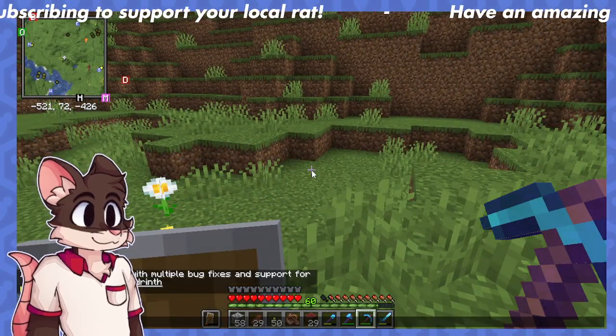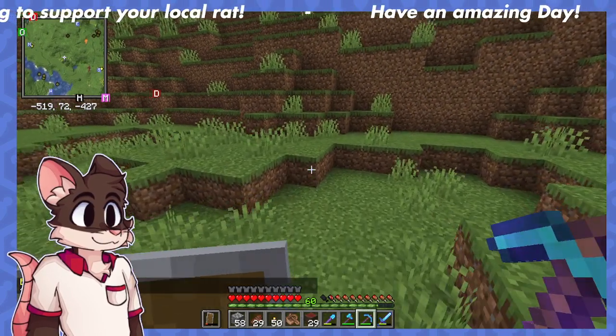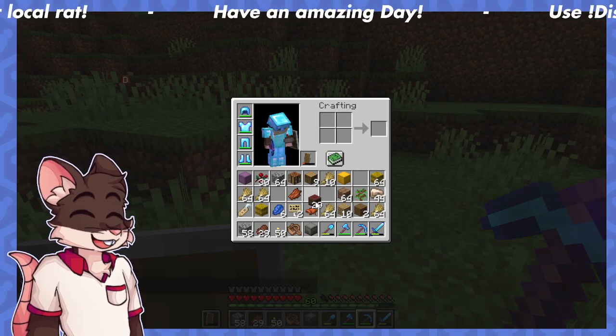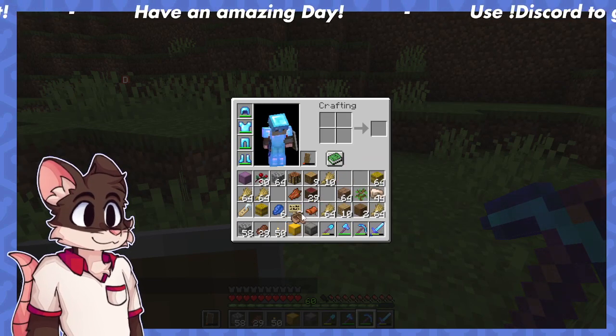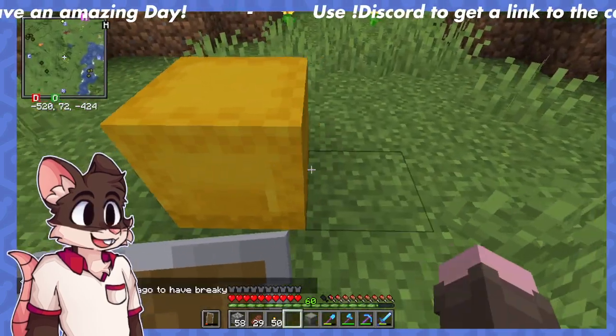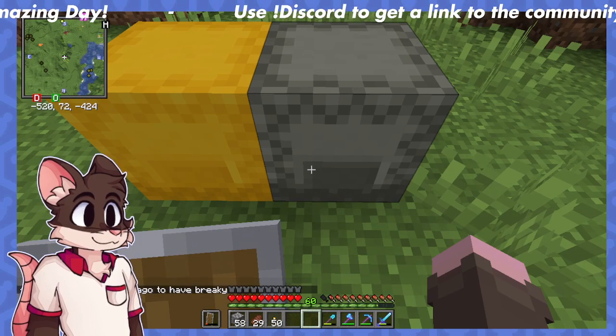Heyo, Beck is here. Let's see if I could get these two shulkers out and about. Let me just do that.